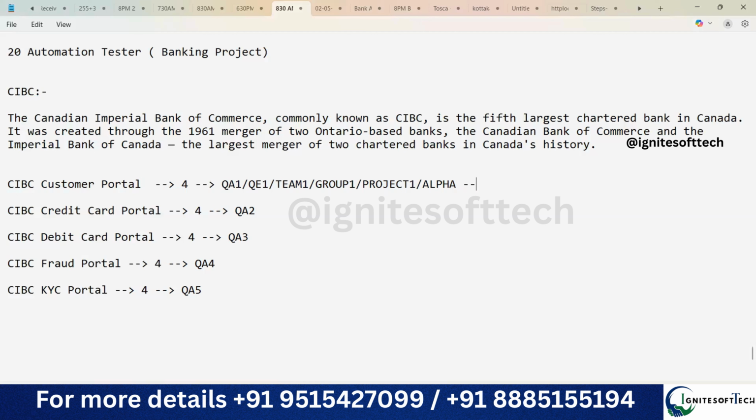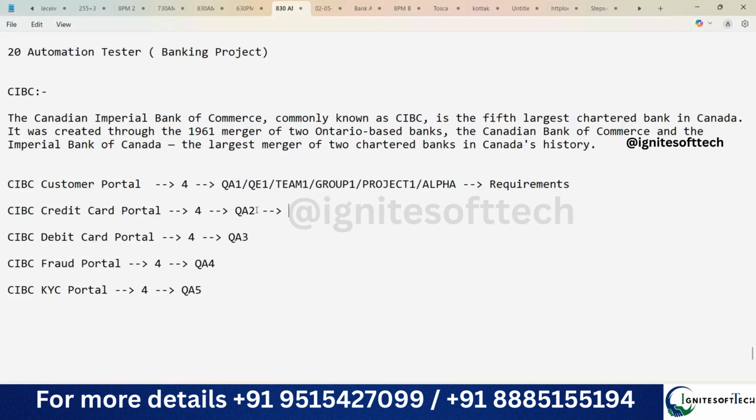After that, if you clearly observe these things, the customer portal will have its own requirement. Yes or no? Tell me, guys. Let us have an interactive class. The customer portal, the flow is different, so it will have its own requirement.